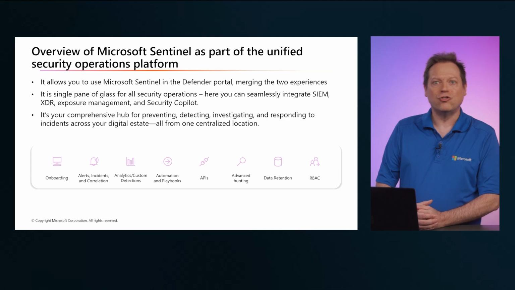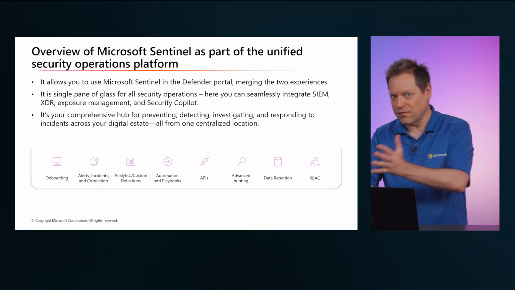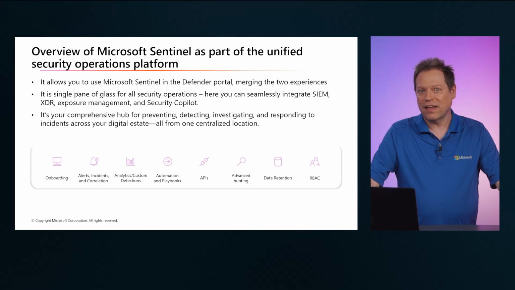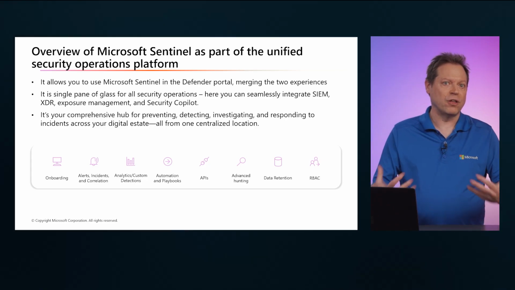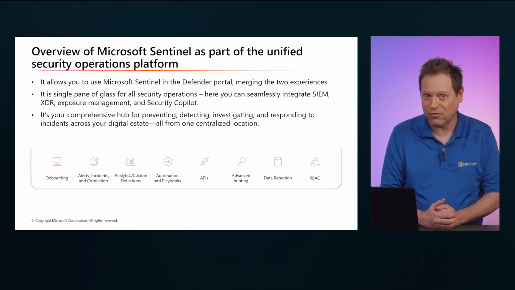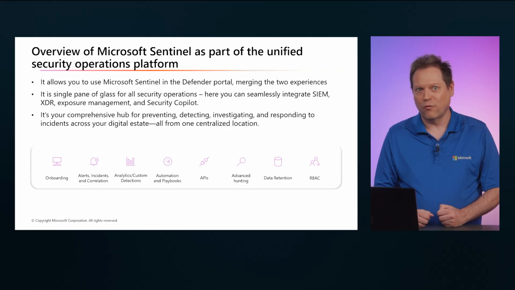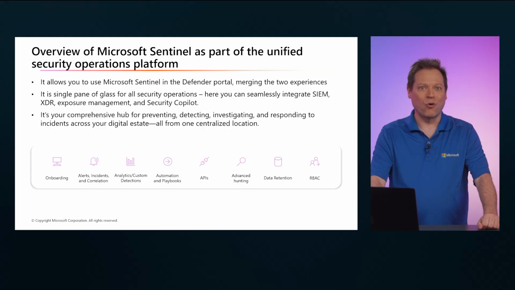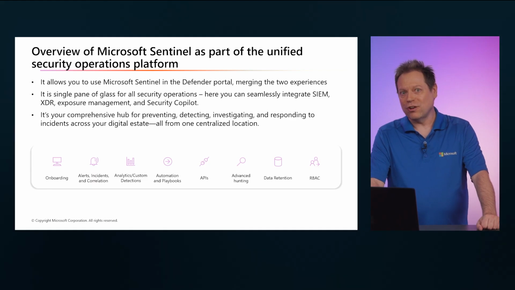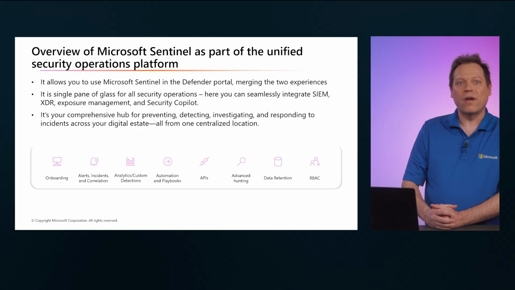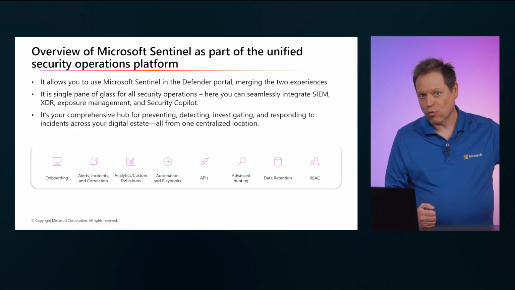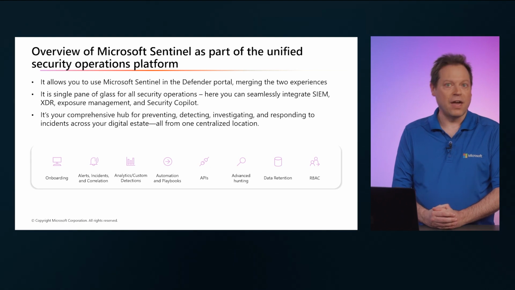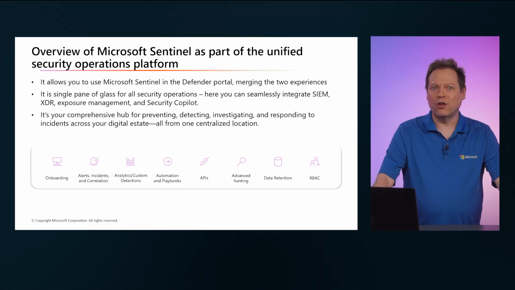Analytics and custom detection work slightly differently in the unified experience. Custom detections don't support entity mapping in the same way as traditional Sentinel analytics rules. Additionally, the Fusion analytics rule is disabled once Sentinel is onboarded because the Defender XDR correlation engine takes over incident creation and correlation. Automation and playbooks continue to work, with best practices focusing on analytics rule names or tags rather than incident titles. API remains largely available.